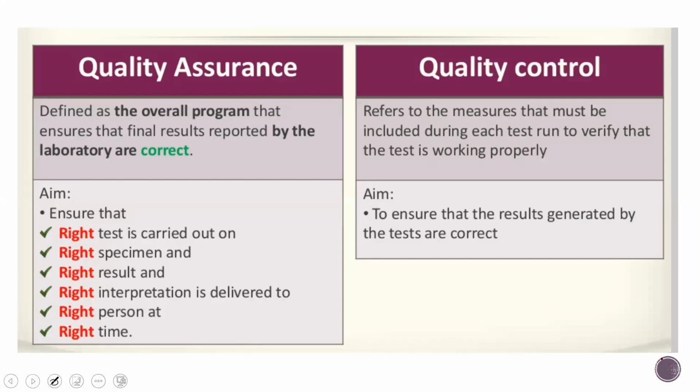Ayan. So, pag-usapan natin kung ano ang ibig sabihin ng quality control. Sabi niya dito, it must be included in each test run. So, ibig sabihin, per run mo dapat ng specimen, for example, for glucose testing, may sample ka for glucose testing, meron ka ring kaakibat na control. Ayan. So, yan ang ibig niyang sabihin.